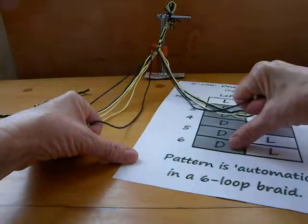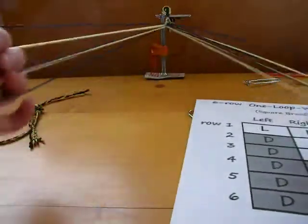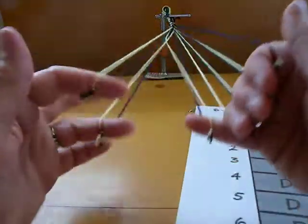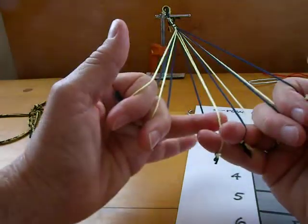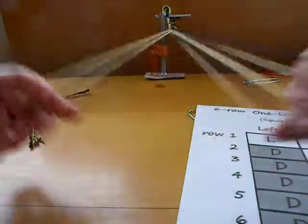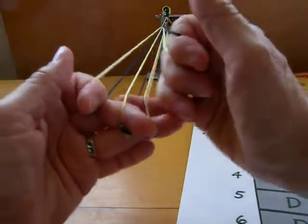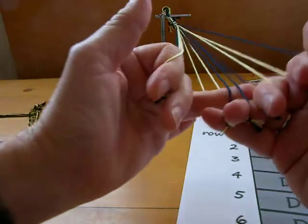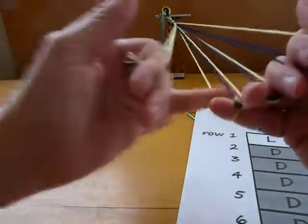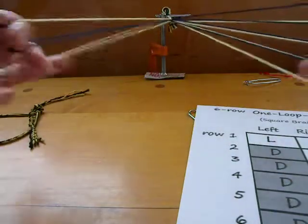Dark, light. Now I've finished one pattern repeat, and I'm going to start again at row one, which is light, light. And lo and behold, I need to turn. Dark is up, so I turn it for light. And on the other side, dark is up, so I turn it for light. So at this point I don't really need to check the chart every time. You can check every time if you want, but you will find with an automatic square braid pattern like edge, you will be turning every loop.